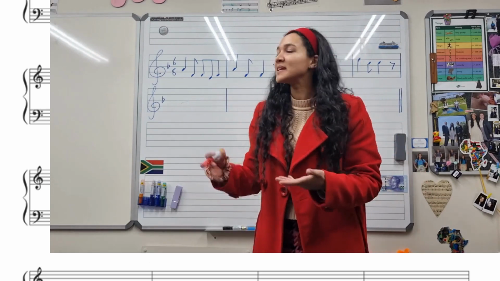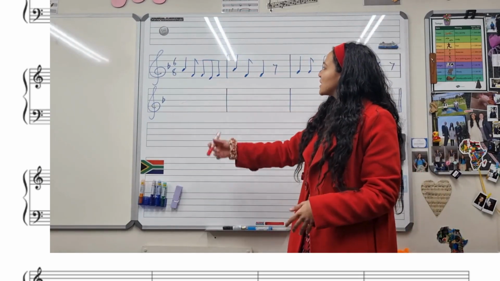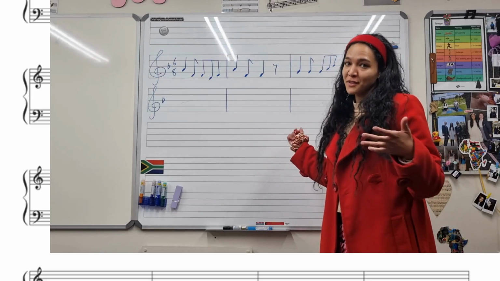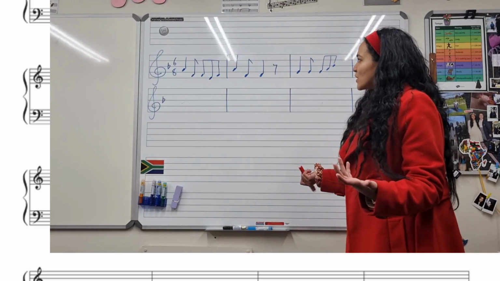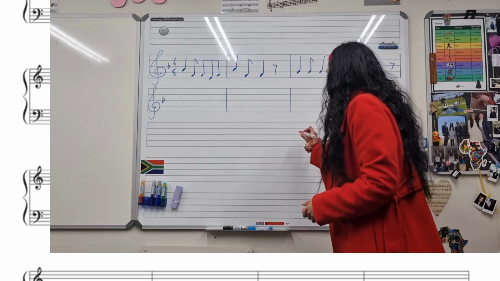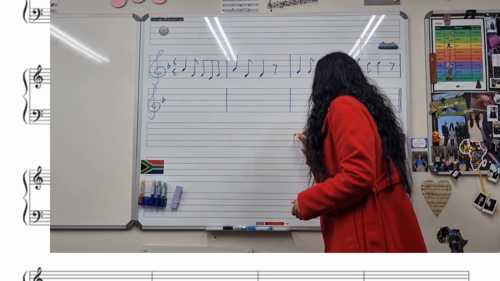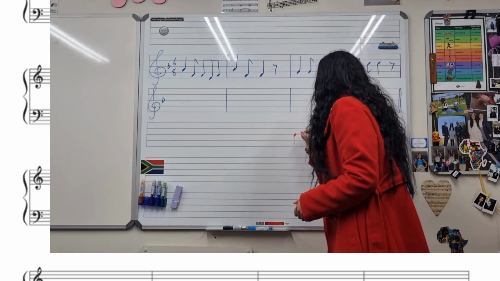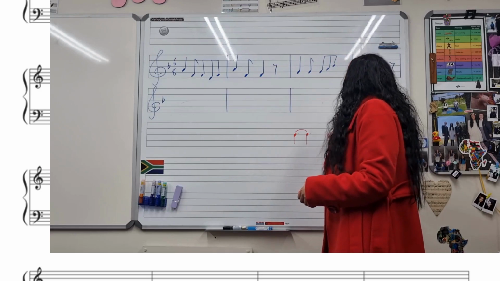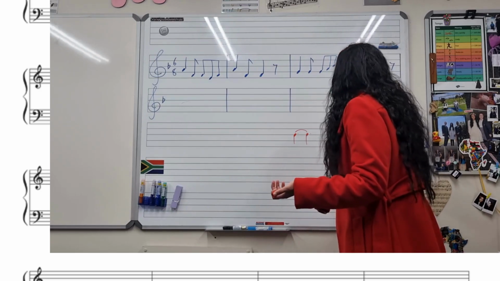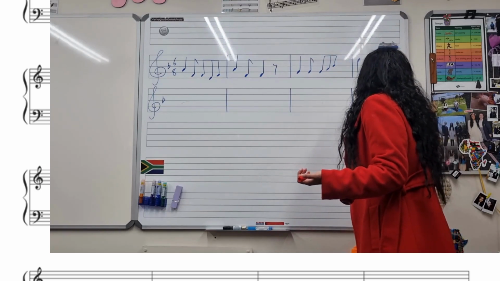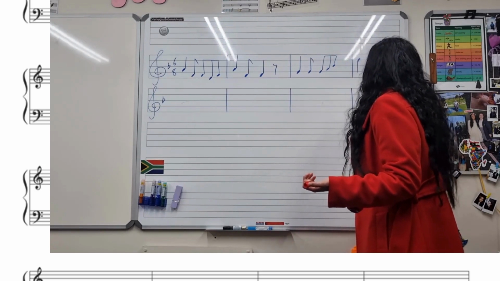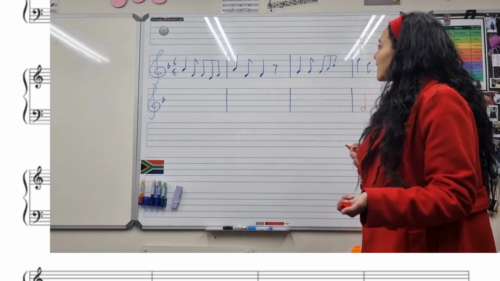So here we have an example in 6/8. We are in F major, so of course our final note needs to be a tonic F. So in 6/8, what is our longest note value? Of course, we can tie two dotted crotchet beats together, I'm just using a random line here, or we can use a dotted minim. Either one will do. I'm going to go ahead and use the dotted minim. Same thing. I am going to go ahead and put my dotted minim F over there.